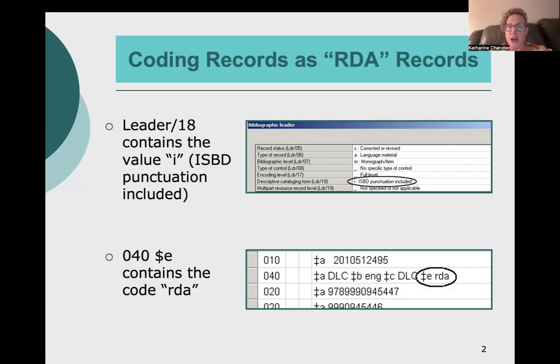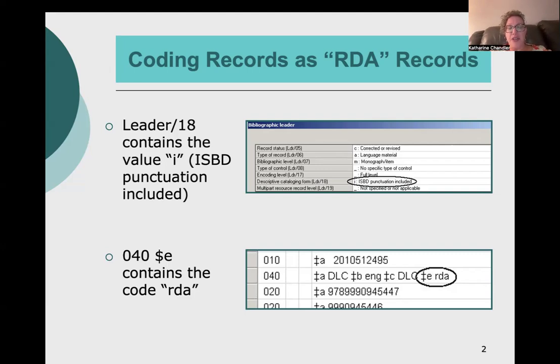And in the 040 field, which is in the regular fields in the record, which are not in the leader of the record, and you'll understand that soon, you need to make sure that in your subfield E, you have RDA.